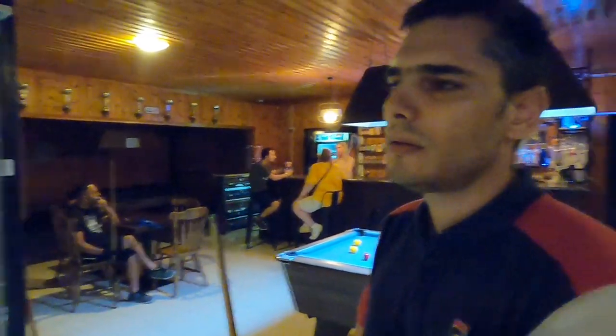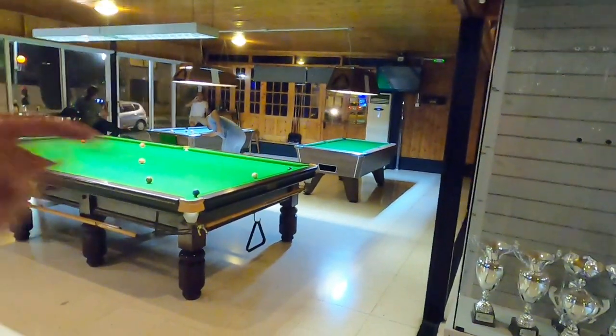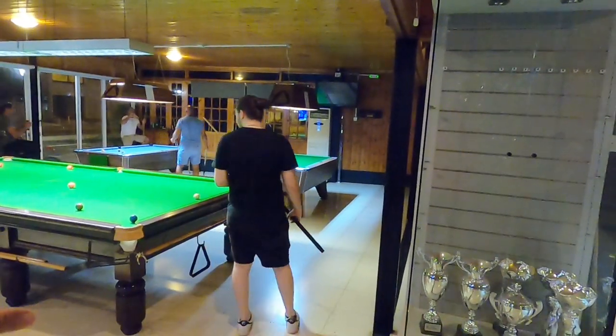So if I'm on holiday or fancy a night playing snooker, can I just walk in and play? Any time. We do have bookings sometimes, but not really. If you come in and the table is booked, you can have a drink and wait. But most of the time you come in and it's ready for you to play. You can always ring to book a table. For the snooker table specifically, it's better to give us a call.